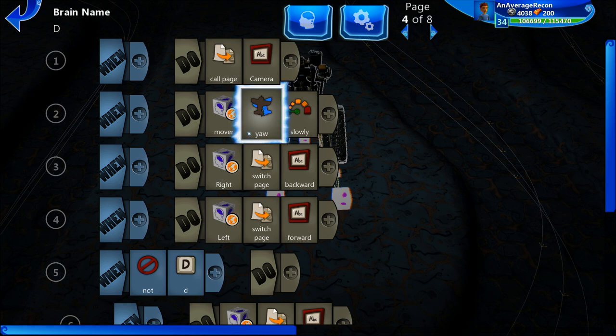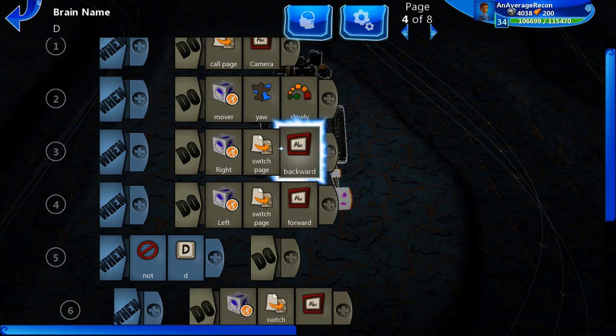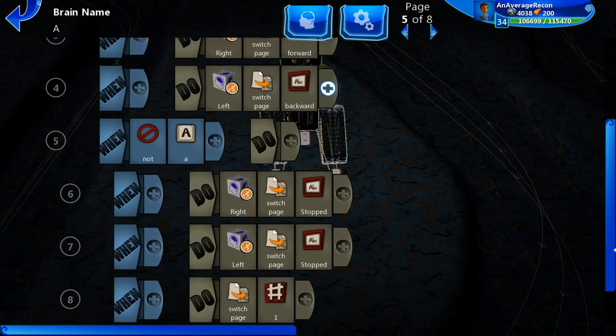I believe this is clockwise, I assume, which makes sense because D is on the right, so it's going to rotate clockwise. Right, the right side moves backwards, and the left side moves forwards, which is what would happen if you wanted the tank to rotate clockwise. And if you press A, rotate counterclockwise, yaw invert, and the right side goes forward and the left side goes backward.